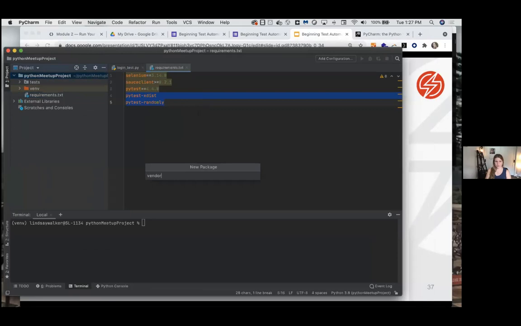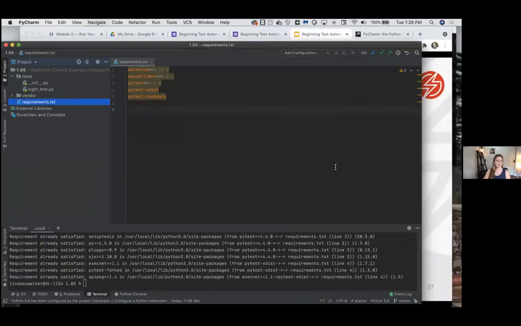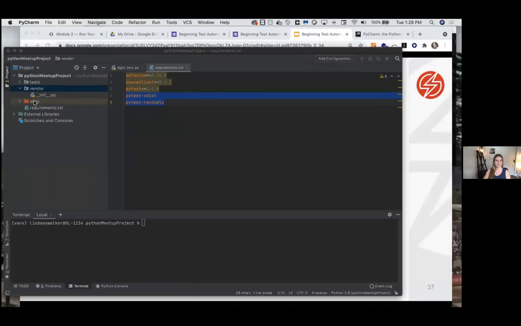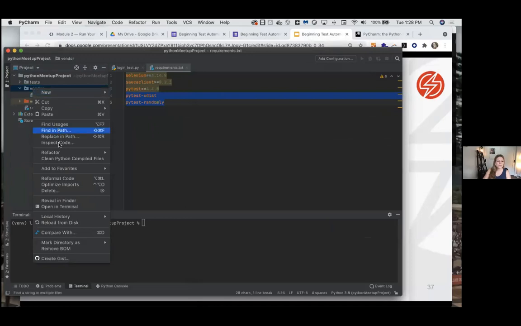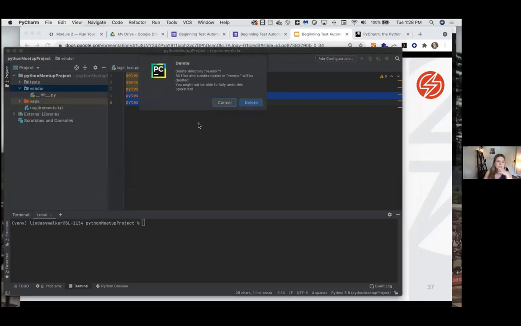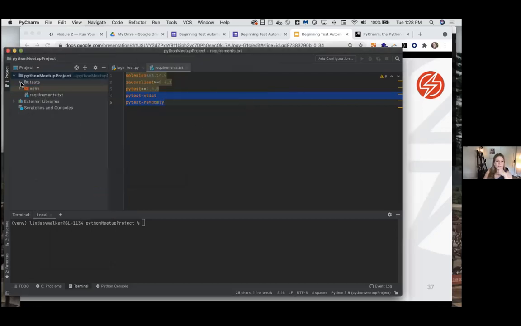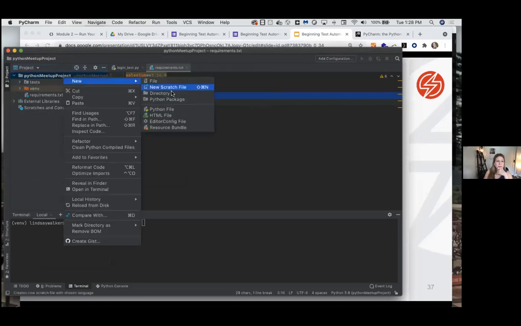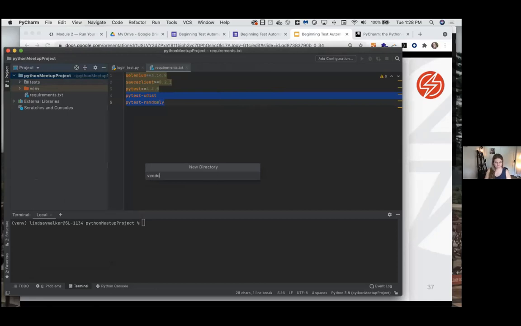is, we're going to call it vendor. It's one of the typical names. I'm going to create a vendor directory. Let me see how I did it with the other one. Was it a Python package or no? I made a mistake. We don't want it to be a Python package. I'm going to refactor, delete. So we have the test directory, requirements.txt, and just a plain old directory we're going to call vendor.